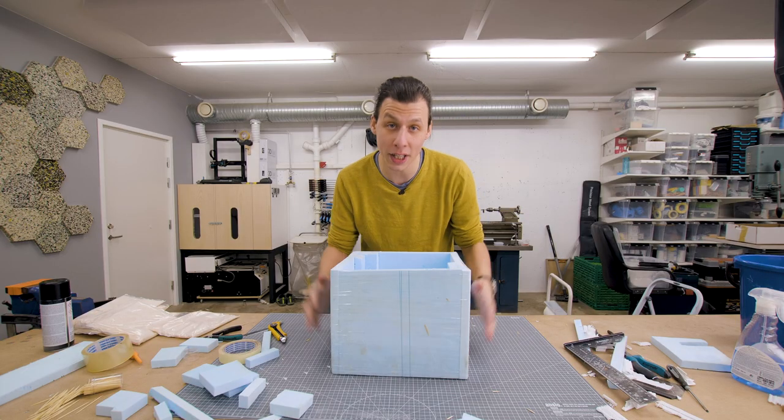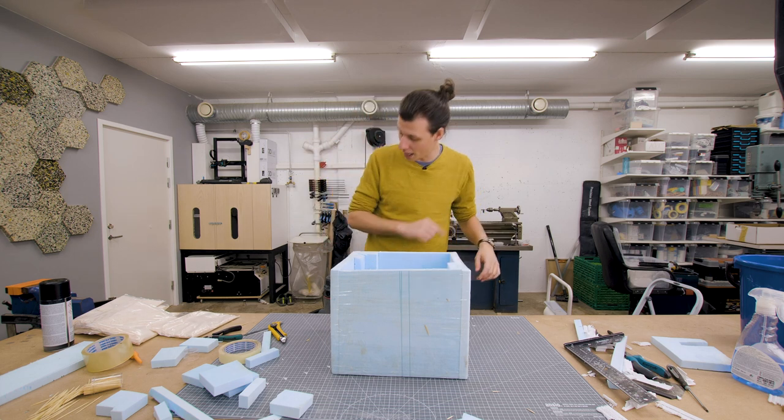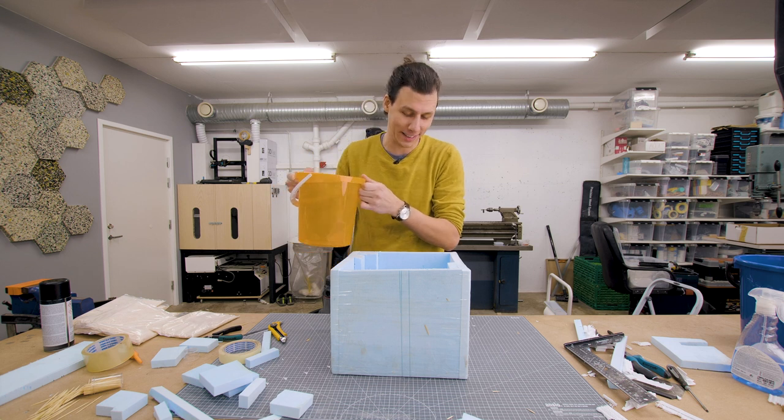But before we do any sort of casting into this, we first need to figure out how much material to mix up. And we're gonna do that by pouring some water into our container, which is also a great way to check for any leaks.